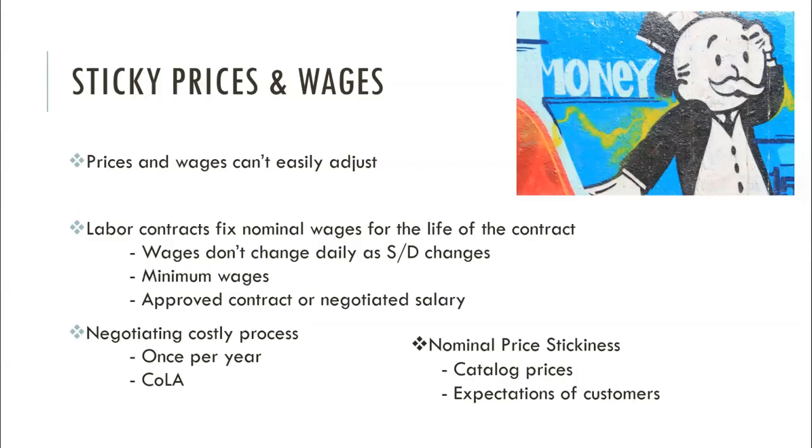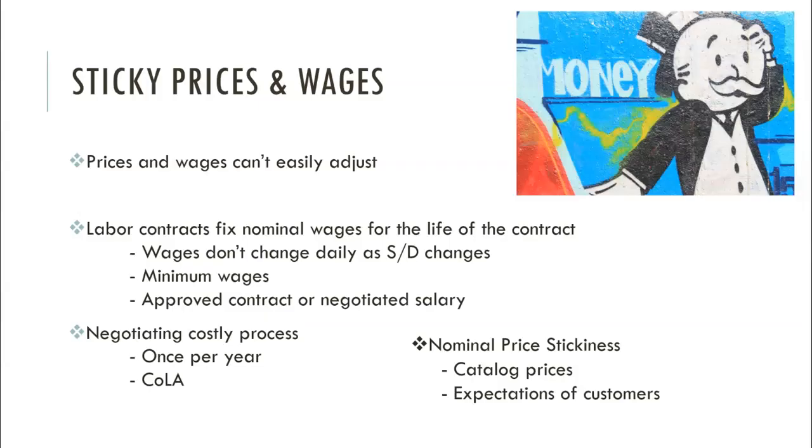Customers also expect prices to stay the same for relatively long periods of time. Maybe you're okay with prices going up sometimes, but if you walked into Starbucks and you had no idea how much it was going to cost every day, you might quit going. Or any store, right? If you're not sure how much it's going to cost, you might not go. It could be $10 more today. It could be $3 less. Customers don't like uncertainty. They like predictability. And so prices and wages don't change often.